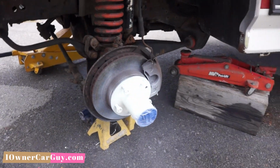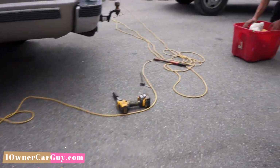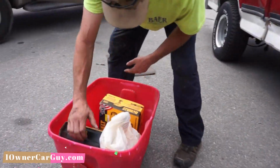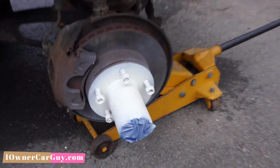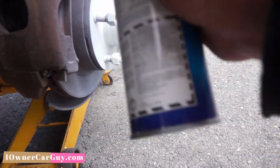The hubs are done at least. They look good. Now for the wheels. His new one, he got the bigger one, huh? The XR drill. But look at that, it comes with two 5-amp batteries. That's awesome, but it costs. These ones, I got one coat on this, plus the primer.